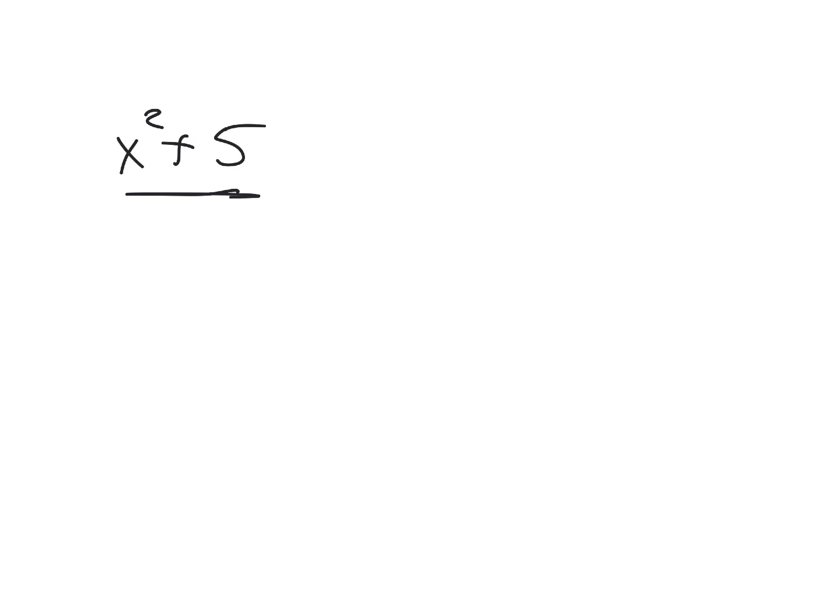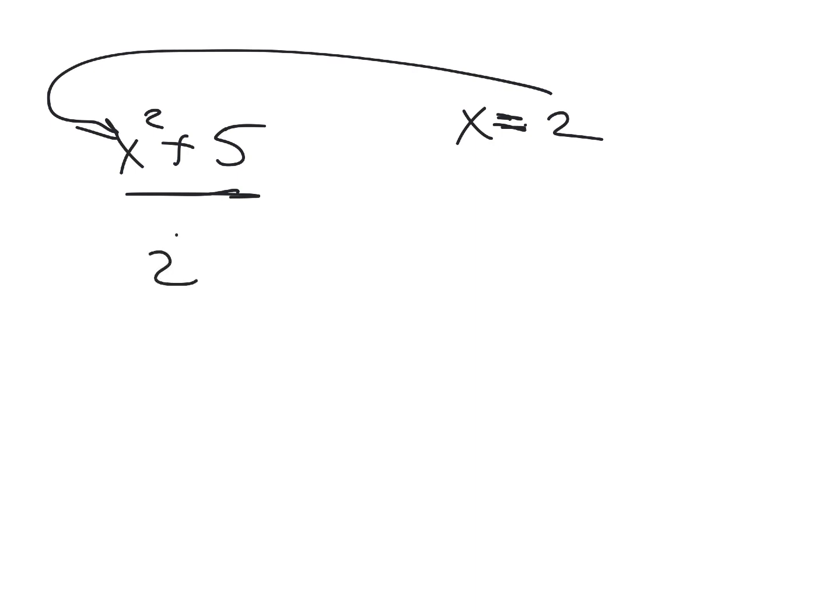But finding the value of an algebraic expression means that they have to tell me what x is in order for me to find the value. So if they tell me that x equals 2, whenever I see an x, I'm going to replace it with 2. That gives me 2 times 2 is 4, plus 5 is 9. So what I did is I put the 2 that x is equal to in for x so that I could solve this. And they will give you some problems that are a lot more complicated than that.